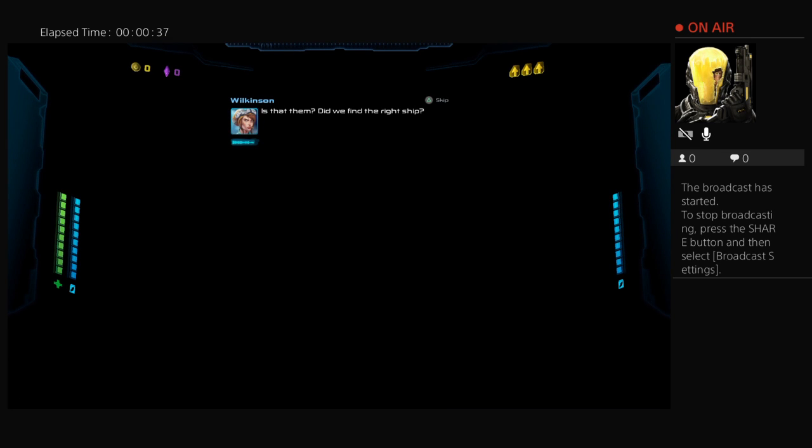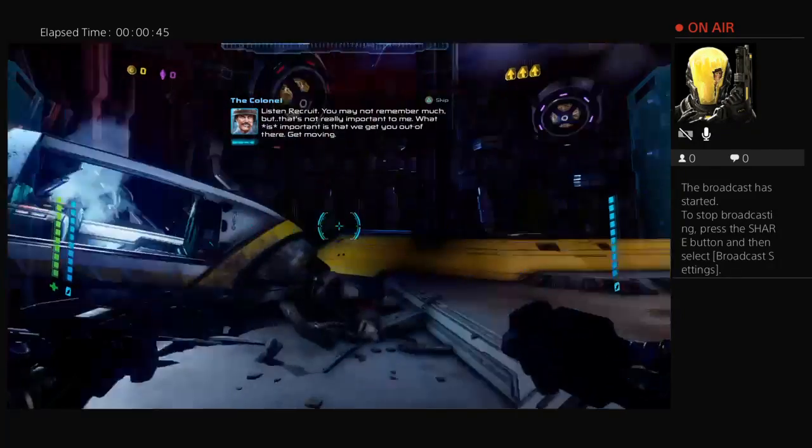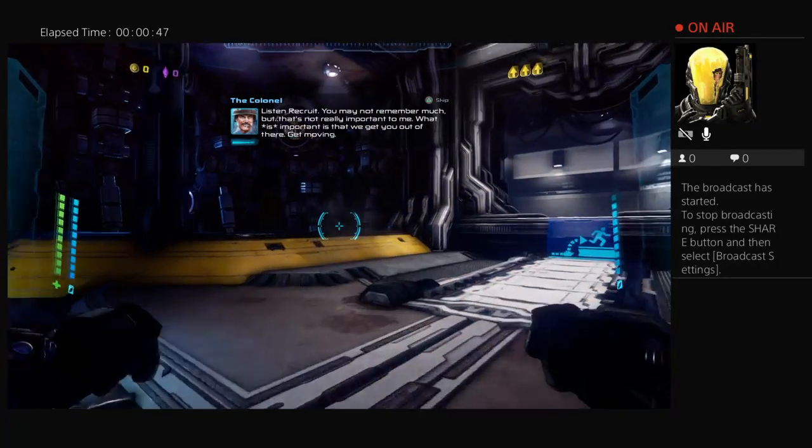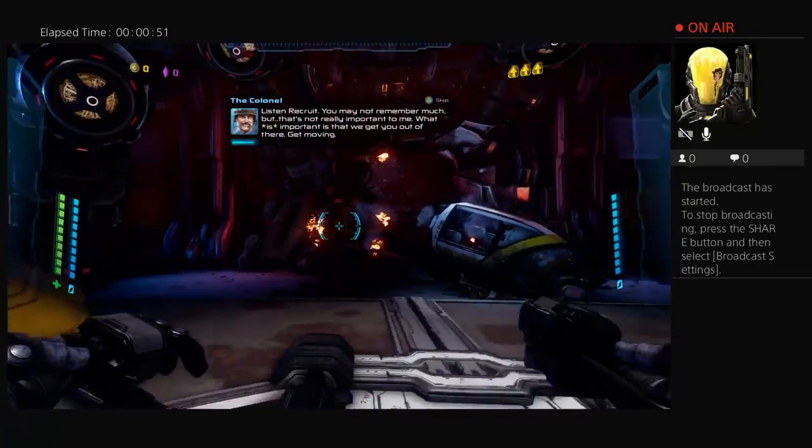Also, there is multiple. Is that them? Did we find the right ship? It's someone, Wilkinson. That's good enough for me. They'll do. Give them the armor. Listen, recruit, you may not remember much, but that's not really important to me. What is important is that we get you out of there. Get moving.